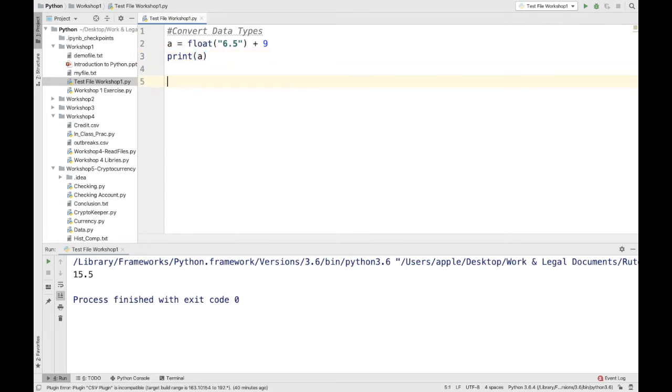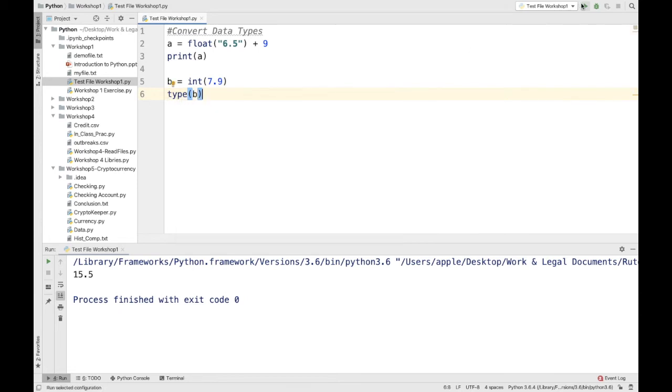And in order to change a float to an integer, we can just add int in the beginning. So for example, b is int 7.9. And now let's see the type for b.